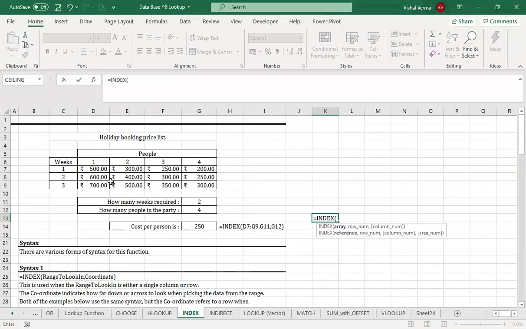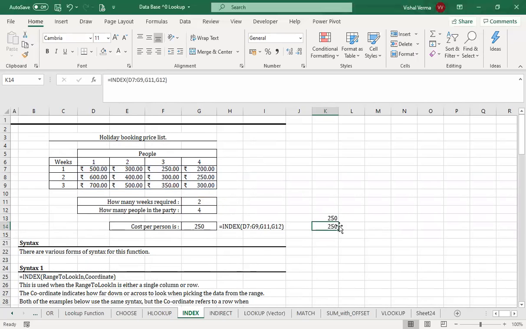So for example, we have the array here. Then it asks where you want the information, or the cross section. So we say that we want the information in row number 2 and column number 4, and then give us the value. So it is giving us 250.